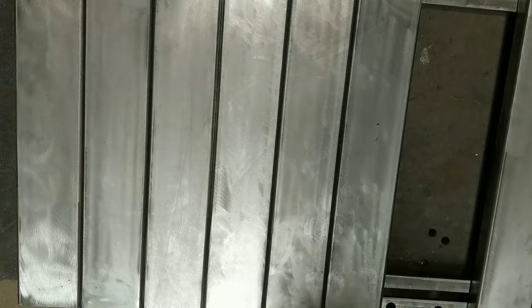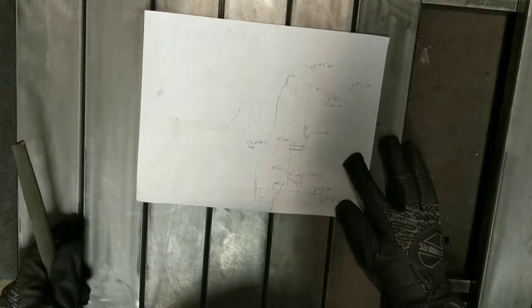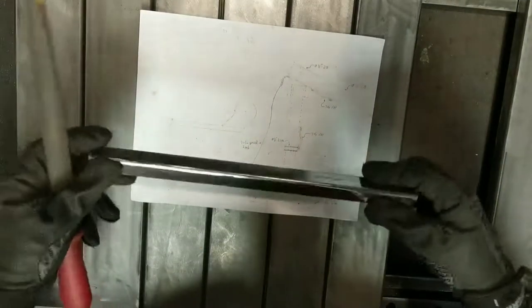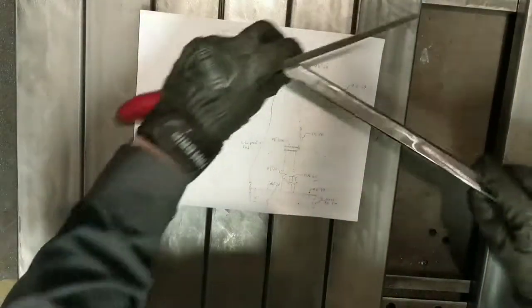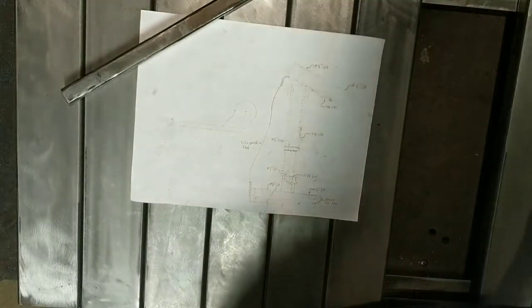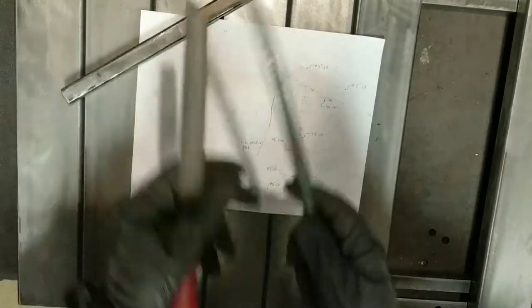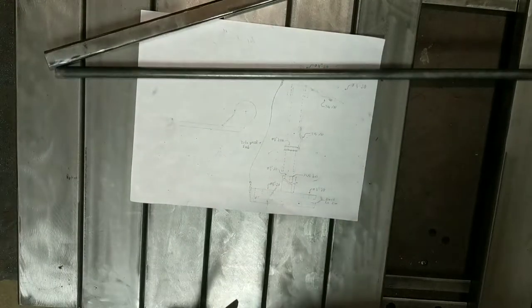Today in the barn shop, we're going to be continuing work on a welding table with a helping hand, or third hand, whatever you want to call it. If you can see here on the barn CAD, it's a little faint, but I think you can get the idea. It's basically just made out of this 3/4 1/8 square tube. It'll be this and this. And the business end of it is just 1/2 inch round bar that we're going to grind down and bend in the vise. That's going to be a little chompy bit that's spring loaded to hold things down on the table. So let's get started.